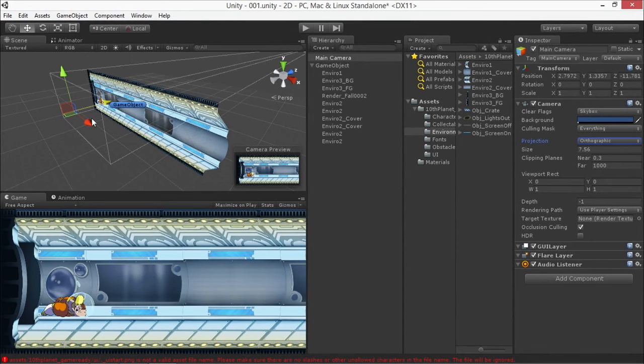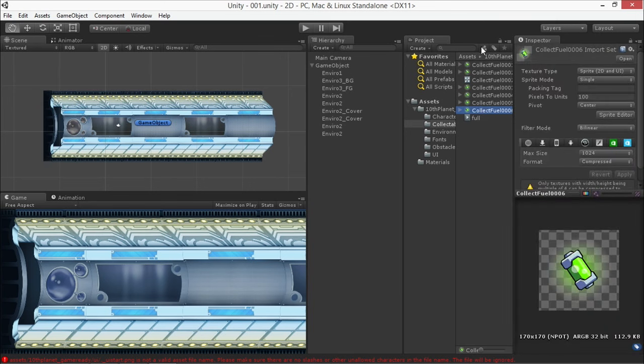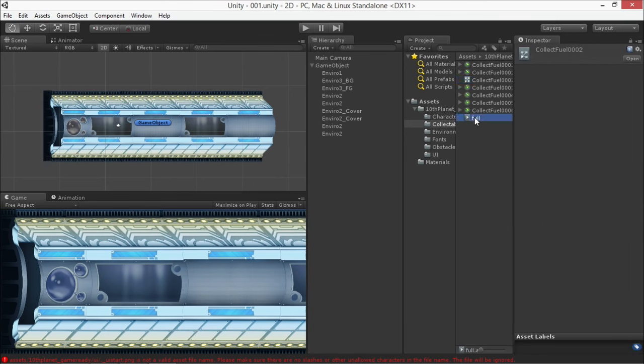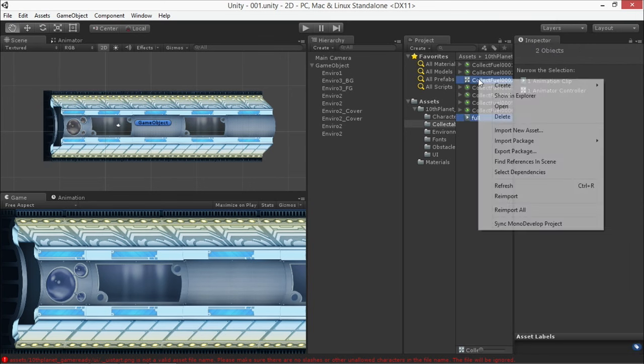So this is the beginning of our level. Let's put the props in there that we might be able to pick up. So I have somewhere a fuel can here. Okay, and let me go here, I have a fuel can here. But what I see right away, and I'm going to delete this for the moment because I don't need those objects here. Okay, this is really interesting now.